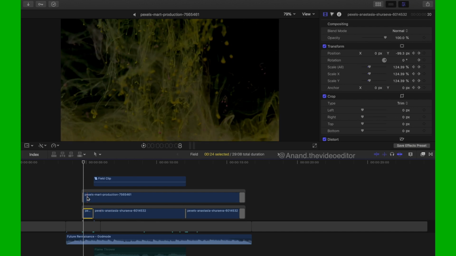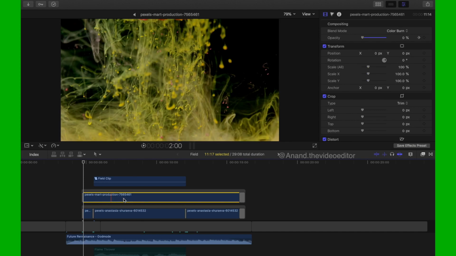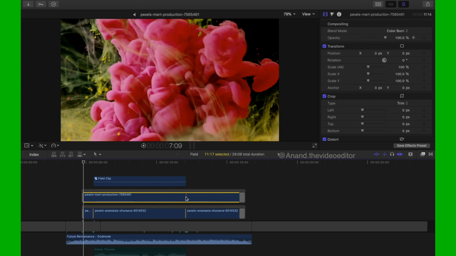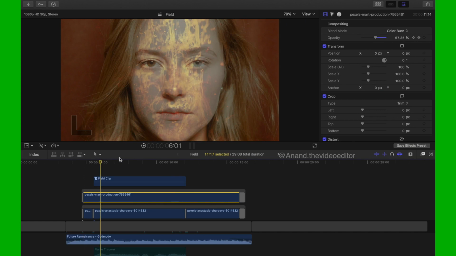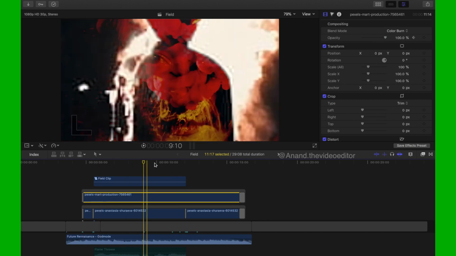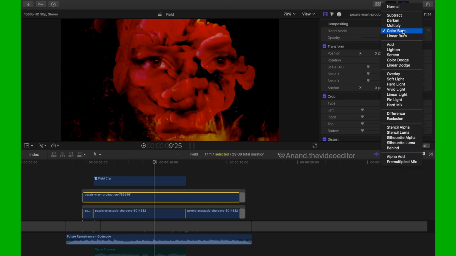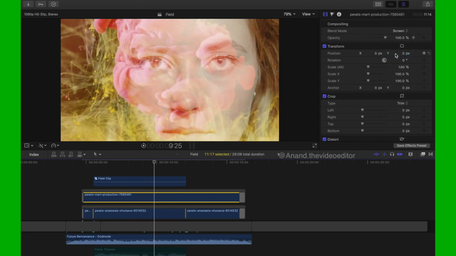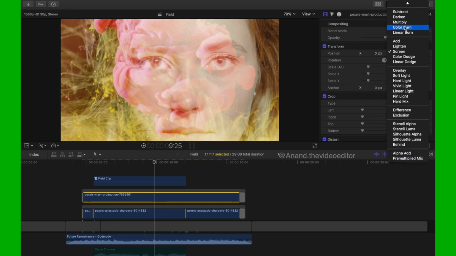Okay, and this clip, the painting clip in the water, which is adding a texture to it. This is set to a blend mode called color burn. I really like how it looks and it gives the effect a very red look. You know, I can change this to something like screen. But I really wanted that red to come out, so I have kept this to color burn.